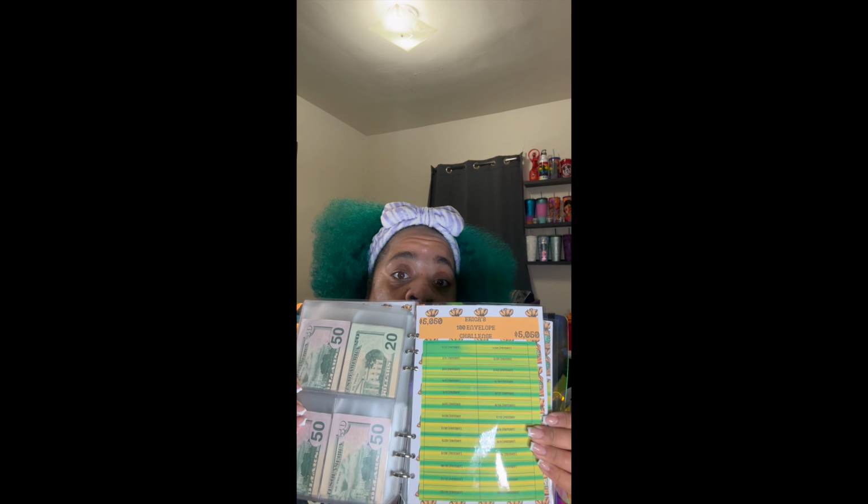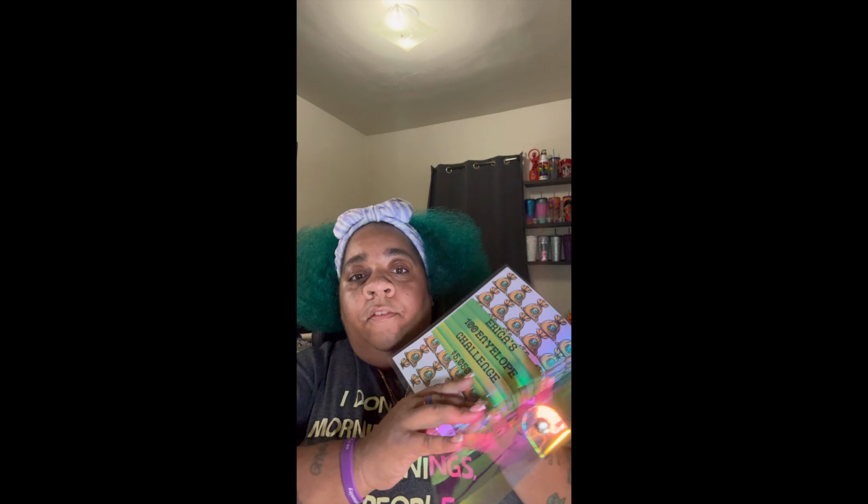And this page is all my paydays. So once again, just like with the 52 Fridays, but instead of having every Friday, I just have the Fridays that I will be getting paid to keep me on track. The back again is just front and back of the envelope. I love this because it almost looks intentional. You know what I mean? Like how this looks. But yeah, I'm happy right now with how they look.